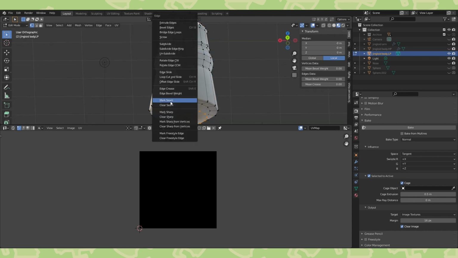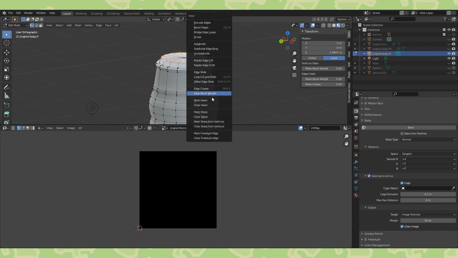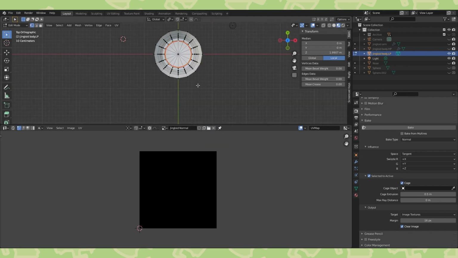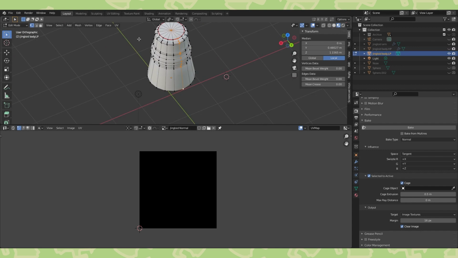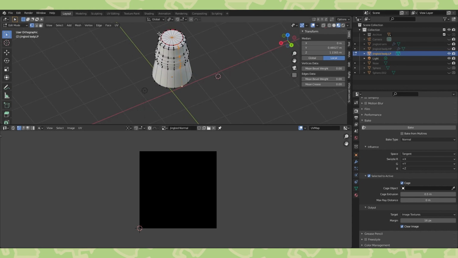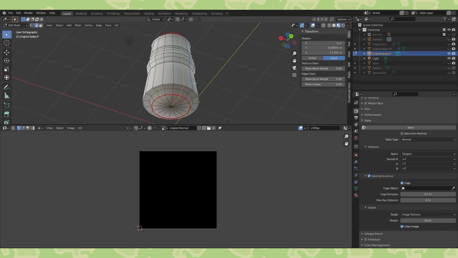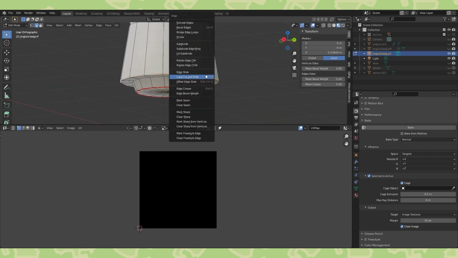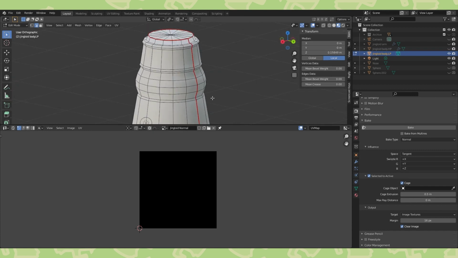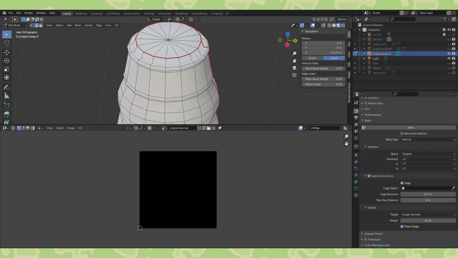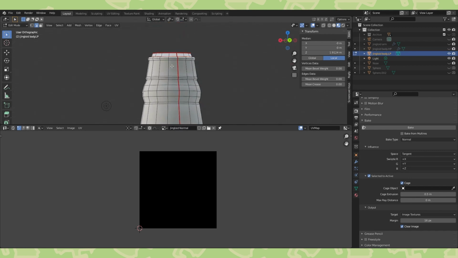Select edges and add seams wherever you want. My brain wants to mark sharp constantly, so make sure you choose mark seams. There's really no rule of how you should unwrap. You can put as many or as few seams as you'd like. You're really just trying to make it lay flat without distortion, so just do whatever that takes. Now select all and choose unwrap.